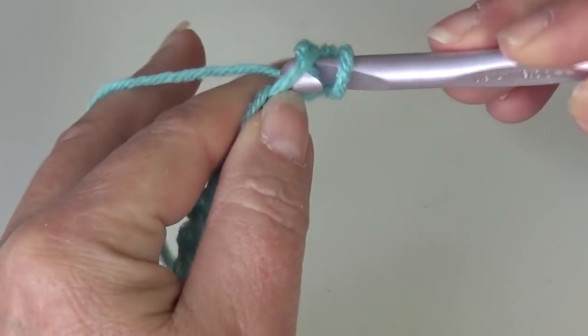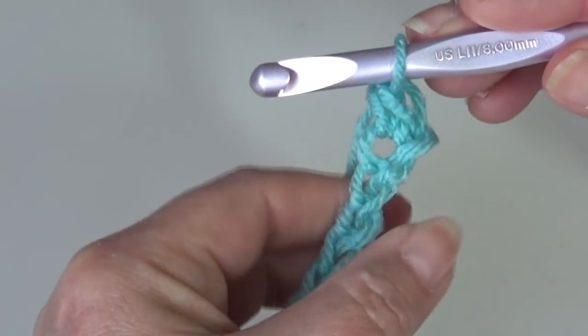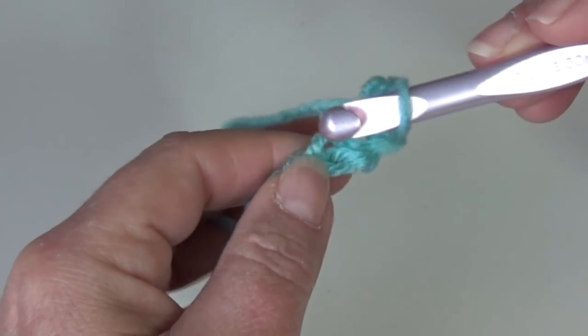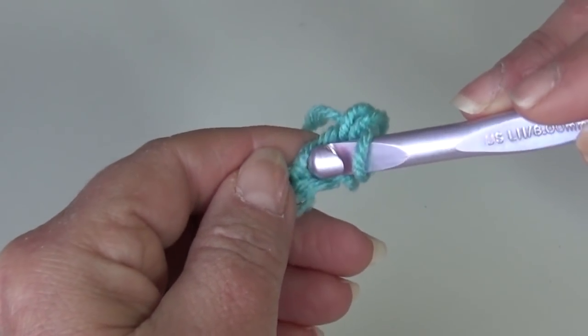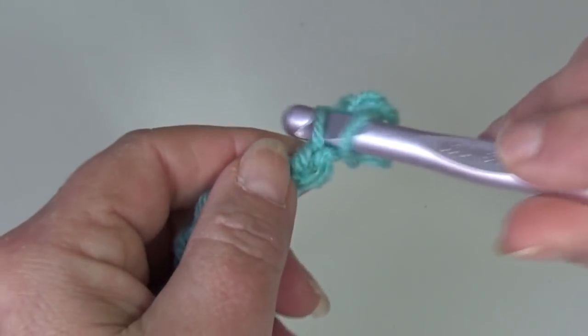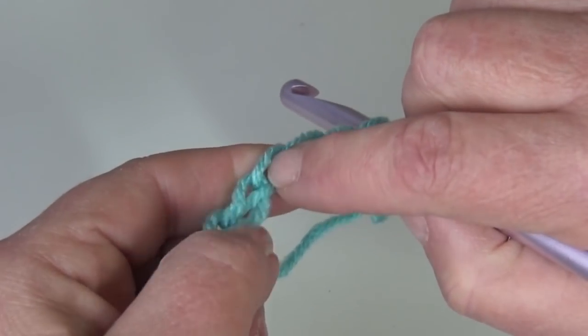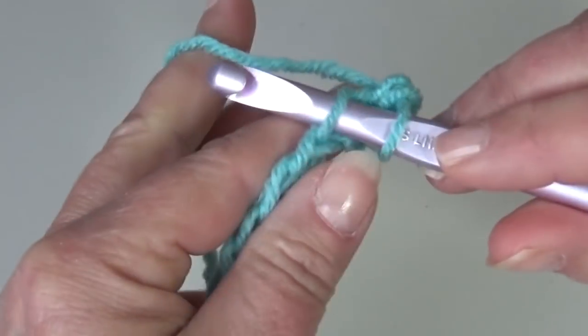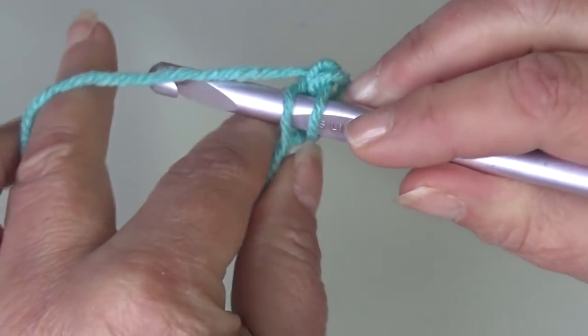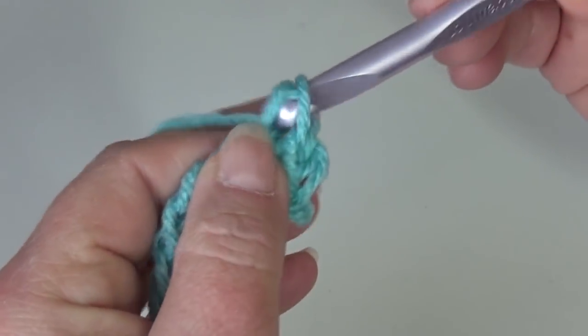Yarn over the hook, pull it through, yarn over the hook, pull it through 2 loops. You just made a single crochet. Insert your hook, and you're going into the top thread only of each chain. Insert under just this top chain, this top thread of the circle, and work a single crochet. Yarn over the hook, pull it through that chain, yarn over the hook, pull it through 2 loops.